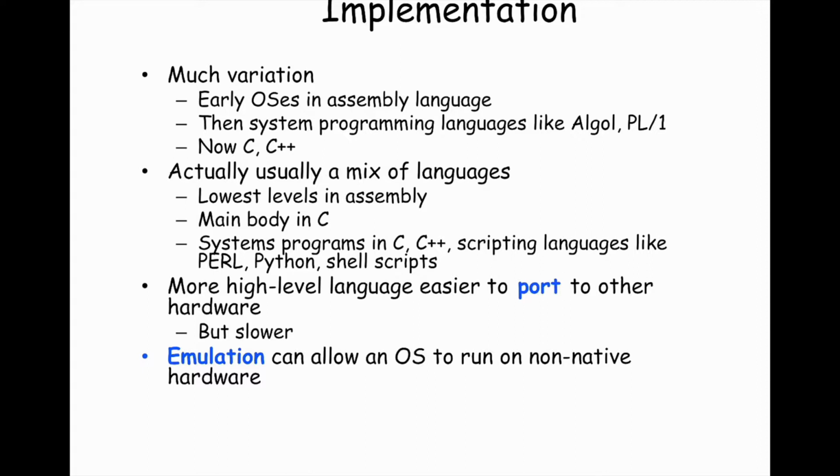Okay. So if, for example, a new chip or embedded system came out, and you wanted your favorite version of Linux to run on it, but Linux has never run on it, you would have to go into the internals and change parts of the Linux kernel so that it will run on that particular piece of hardware. There's also emulation, and emulation allows an operating system to run a piece of code that's not native to the underlying processor. So when Apple switched from the Motorola processor to the Intel processor many years ago, they had an emulation layer so that people could still run their old software on the new platform.